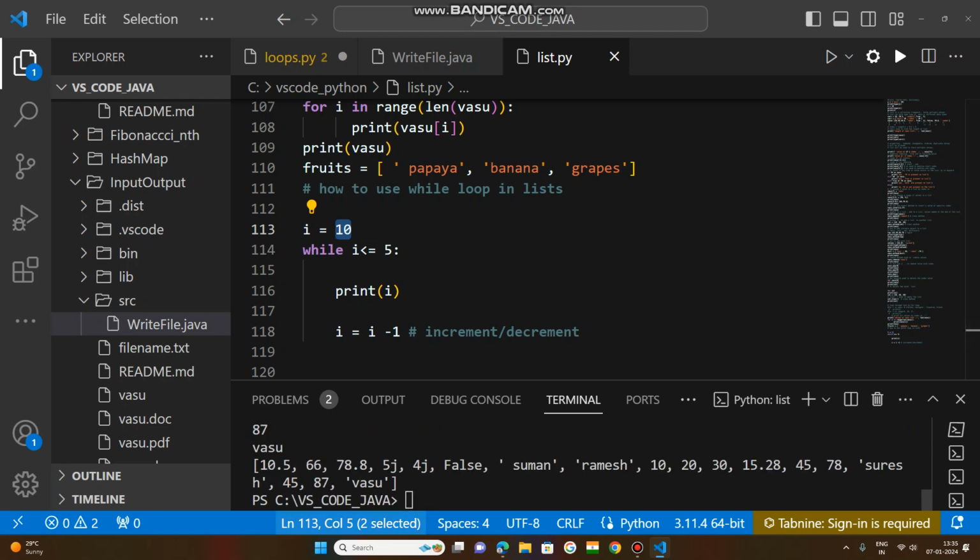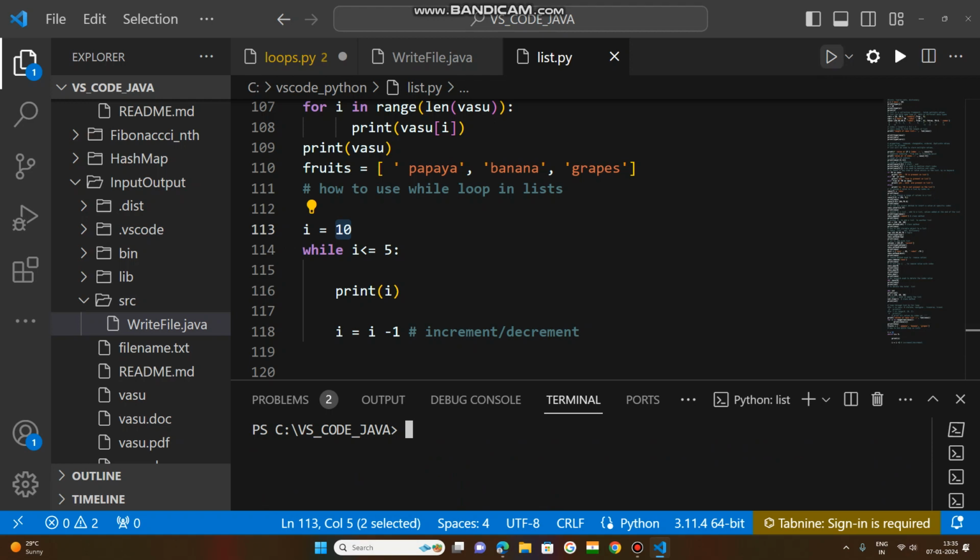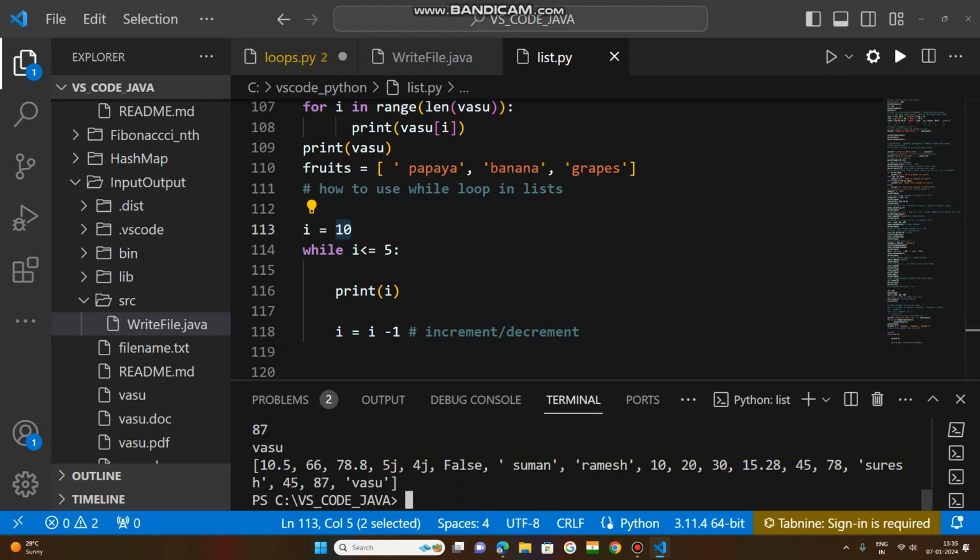See, why is it not happening? You clear the screen, now run one more time, but we are not getting the output. So what happened? I is equal to 10, I less than or equal to 5.